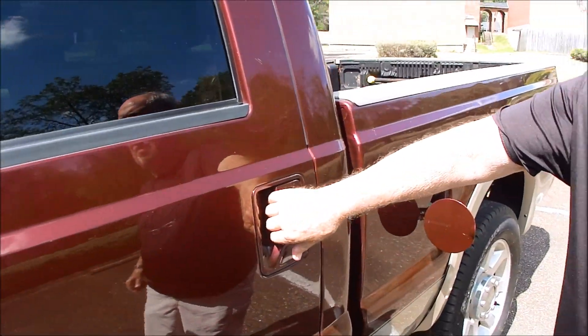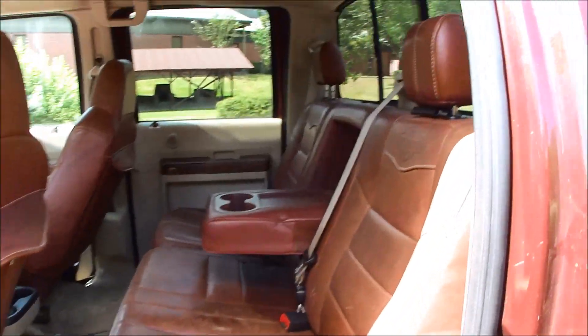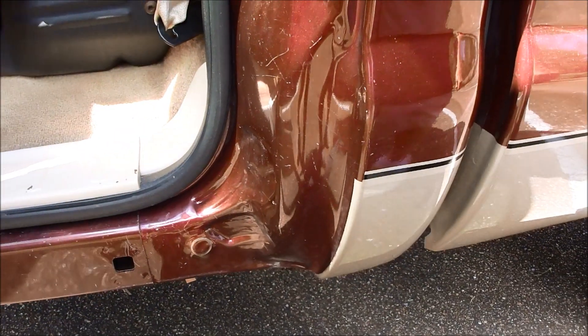You can look in the door jams along the bottom — it's not filled up with mud or dirt or dust. Look back here at how nice the back is. It's got the King Ranch map, the carpet's beautiful, sliding rear window, and the fold-out tray. You can look at the bottom of these cab corners and the bottom of the doors — no rust.